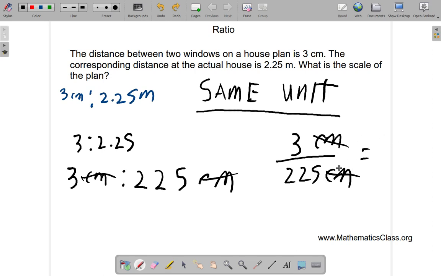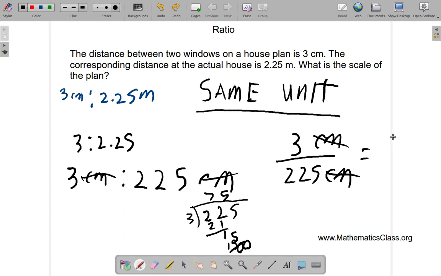So can you divide 3 directly into 225? Let's see. 225 divided by 3. 3 into 22 goes 7. 7 times 3 is 21. Subtract, using long division. Bring down the 5. 3 into 15 goes 5 times. 5 times 3 is 15. 15 minus 15 is 0. You remember your long division? All right? Remember, if you don't remember what your long division was about, just say so in the comments and I'm going to put up some videos to remind us of that.